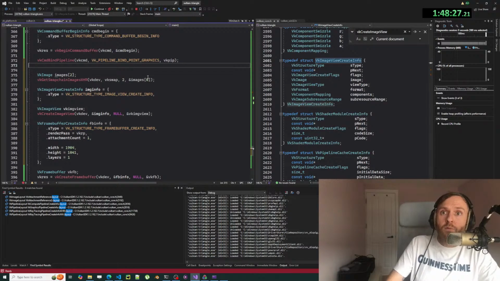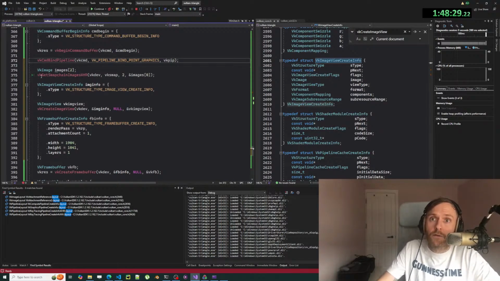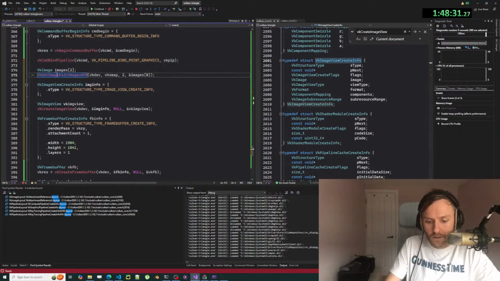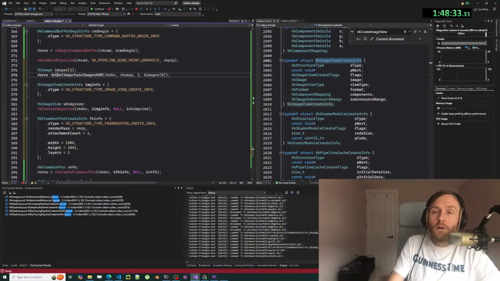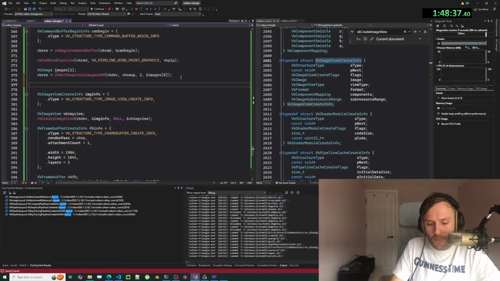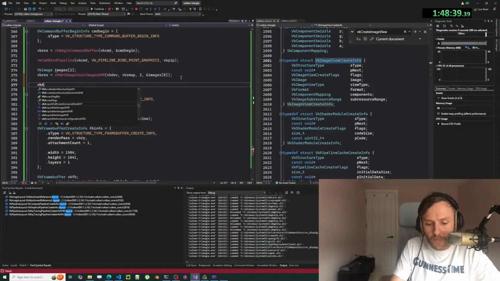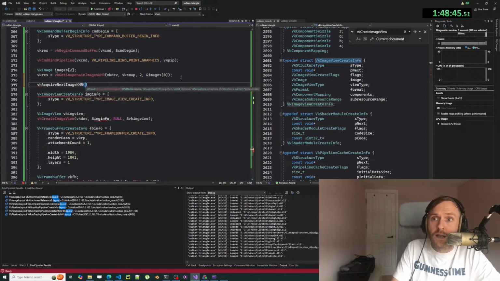Right, so we can get the swap chain images, then we create the... well, actually, acquire next image KHR. What does that do? Image index.